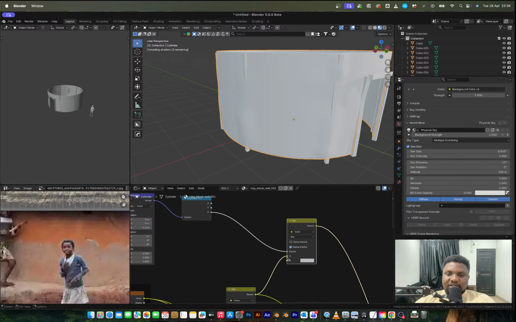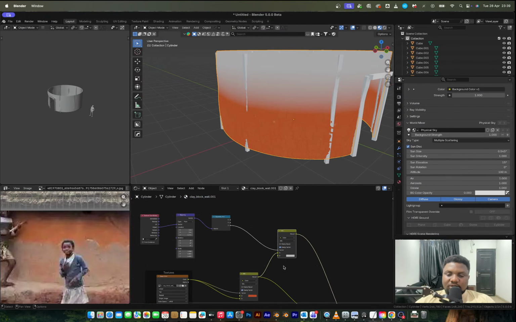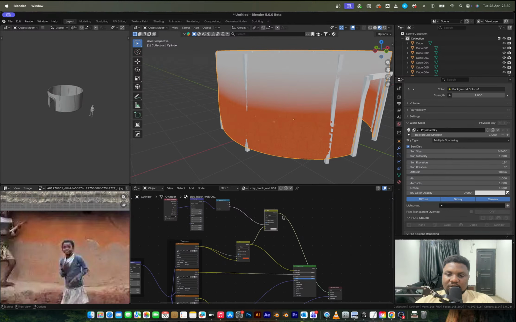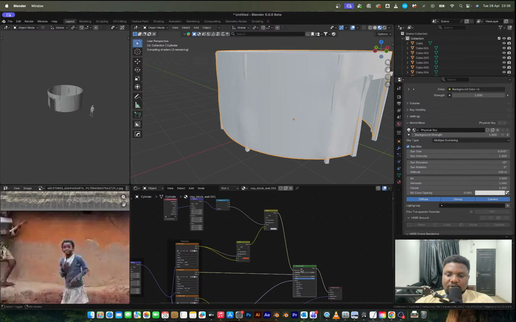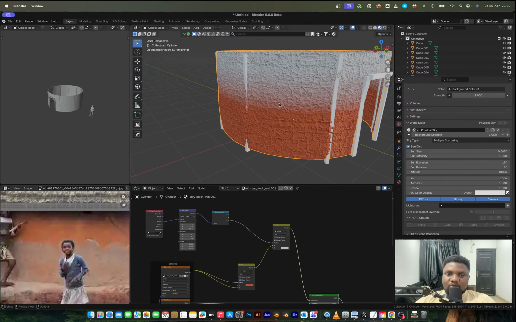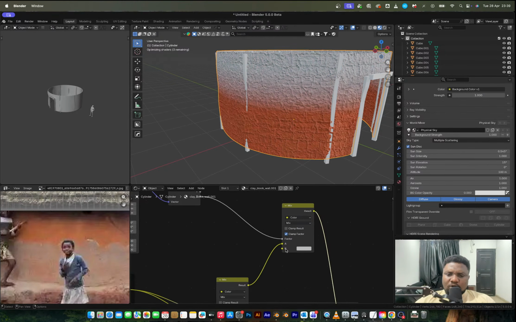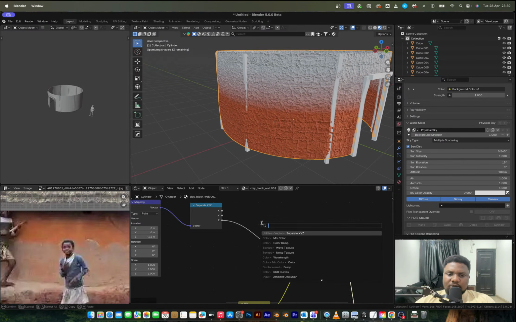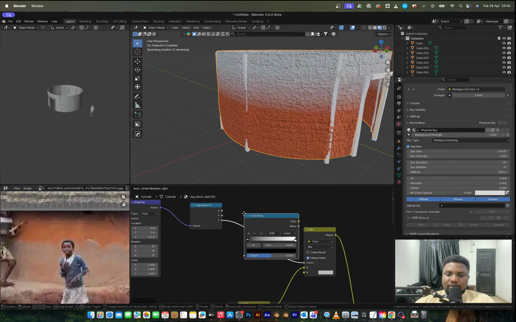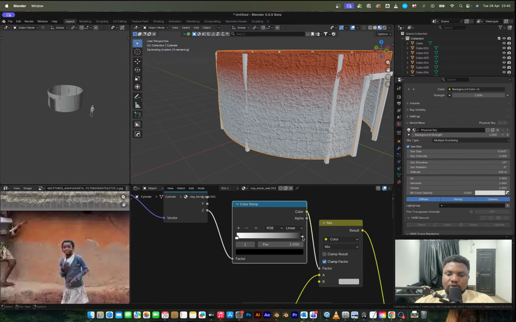So we already have this one established, right? I'm going to connect this to, we already have one part of this established. I'm going to flip this around because we want the white part to be down. So how do I flip this? I think I use the color ramp to flip color. So that's cool.